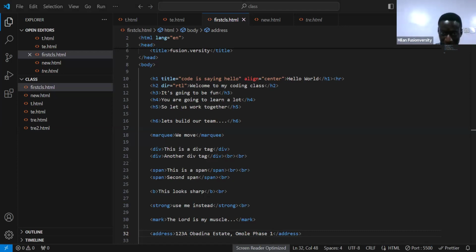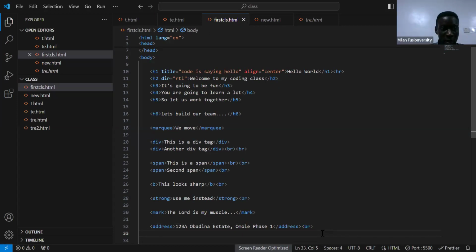Then we also have something called the I tag. So the I tag is just for creating italics. You want to italicize your text. You can just say this is it.